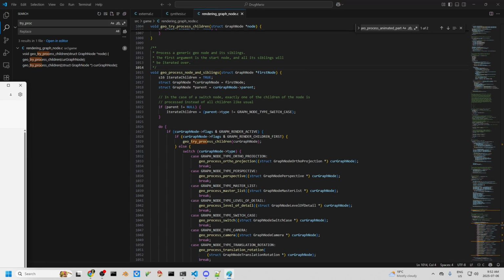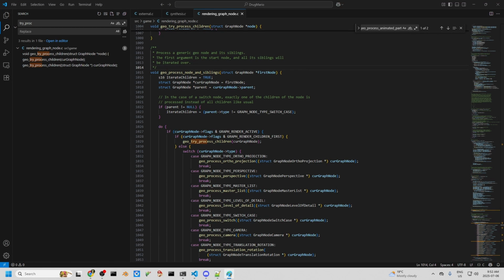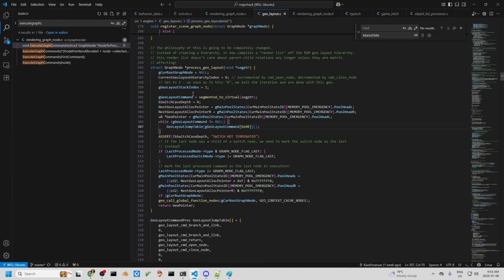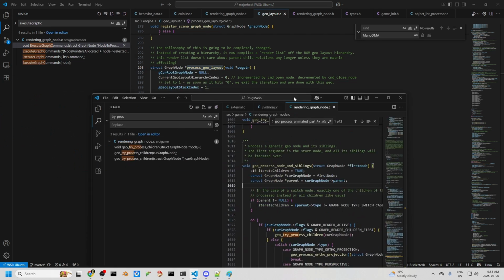Hello, today I have a pretty crazy optimization, and this one actually took me almost a week to get right, and a lot of pain and agony. So what is this? Basically, instead of producing a graph and then iterating the graph for a 3D scene, we're producing a list of byte commands that we execute to render the 3D scene.